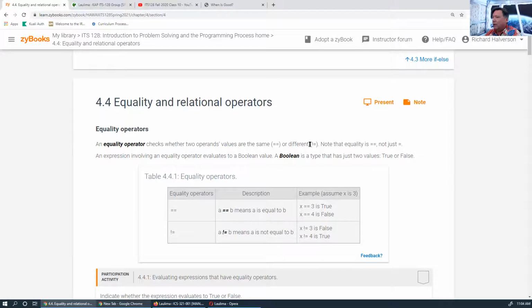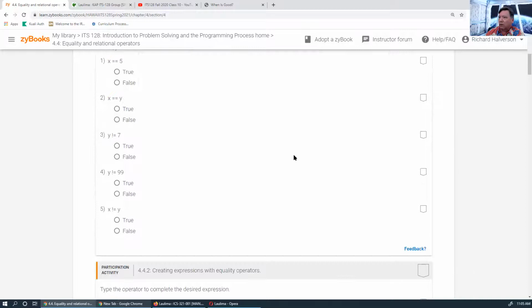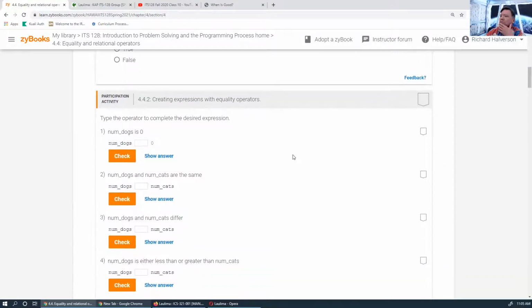And then there's other ones. There's exclamation point equal, and that's just the opposite of this. But basically, here you're testing if they're not equal. So if they're not equal, the result of the expression being evaluated is going to be true. Whereas here it'd be false if they're not equal. Okay, so there's equality operators, but then there's also, let's keep moving here.